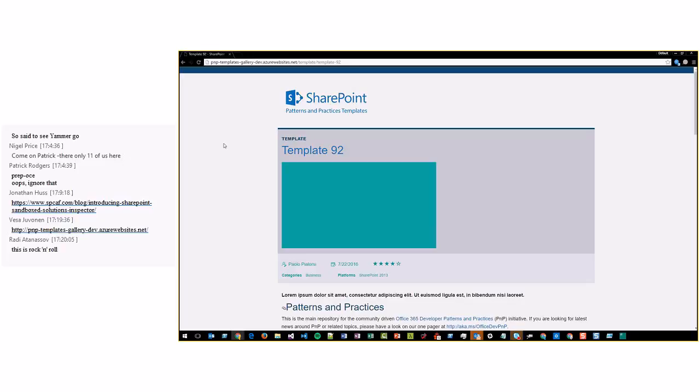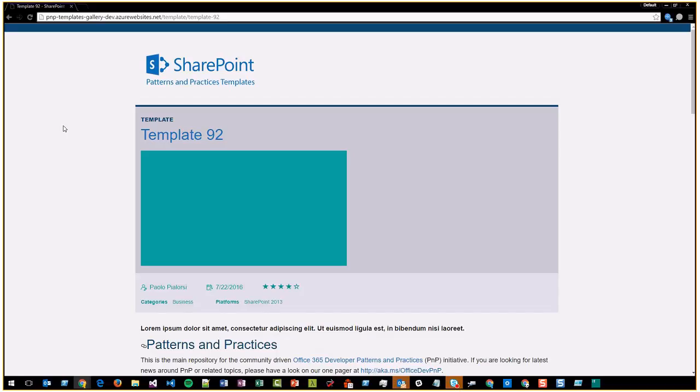And this is really because a lot of the templates people are using are precisely the same. So this way people can easily share the basic templates for others to use as well. And one thing I mentioned on this: obviously some of these templates might have custom branding, additional branding elements within them. If you use the PnP provisioning engine, you can always reapply the branding on top of these templates as well.